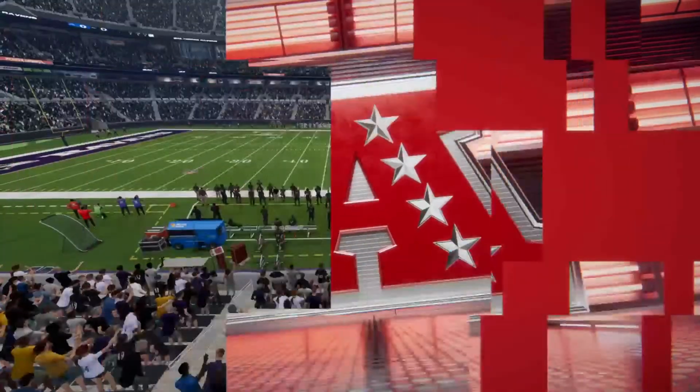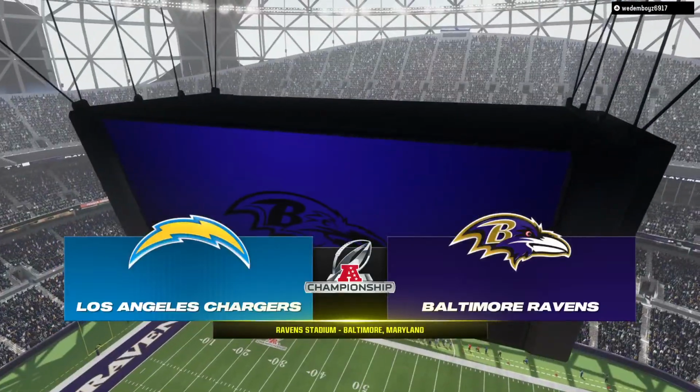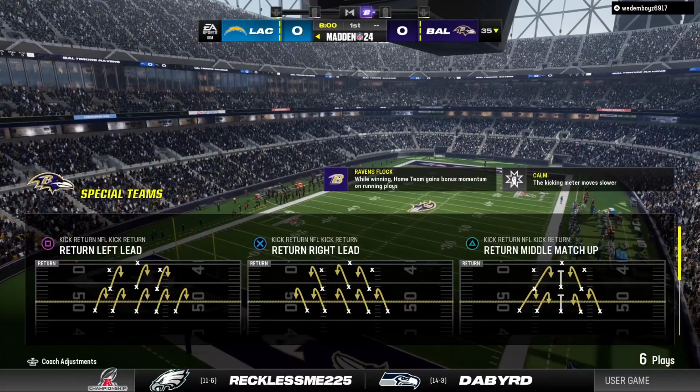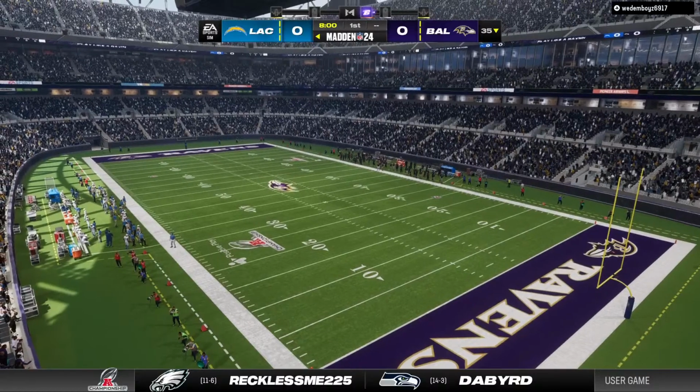EA Sports coverage of the National Football League is on the air. Straight ahead, a clash to decide the AFC's representative in the Super Bowl, and it should be a great one, as it'll be the LA Chargers taking on the Baltimore Ravens.